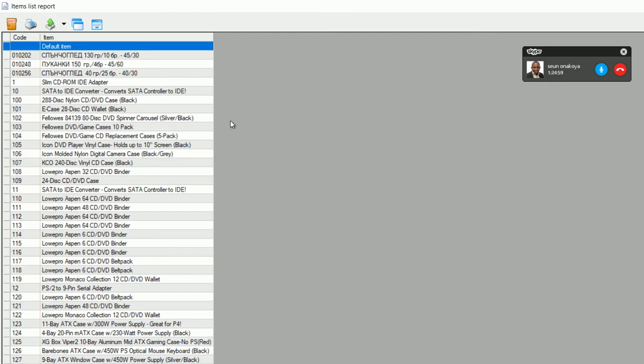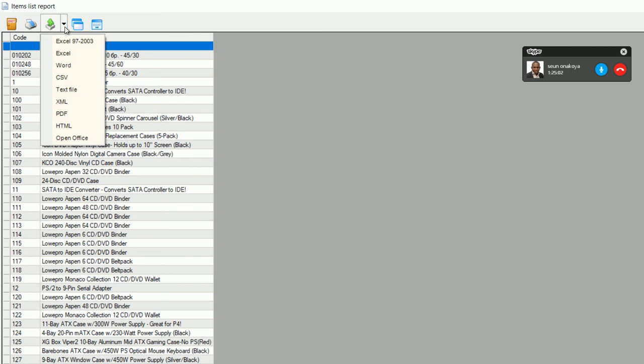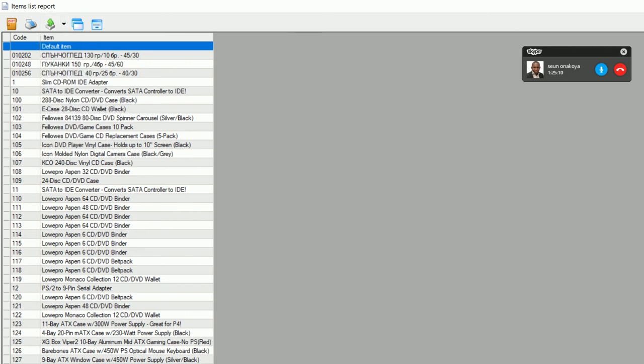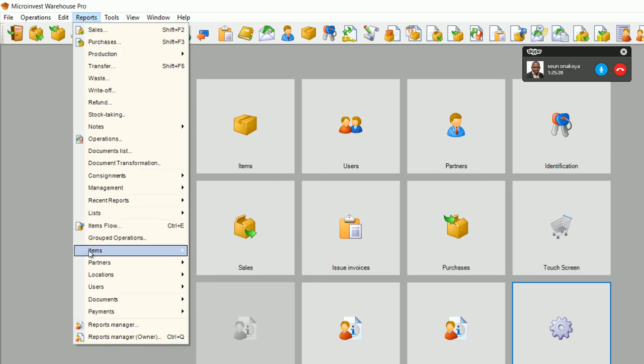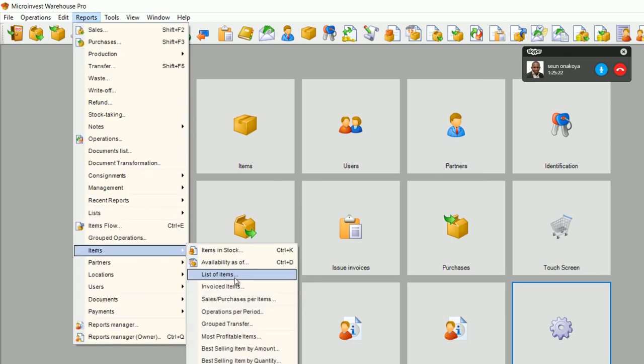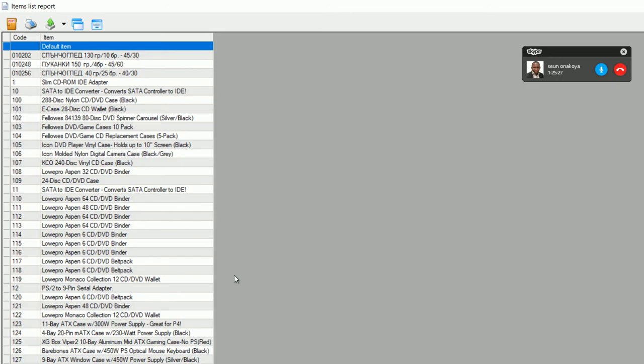Do you add the item? Just the name will be enough, and that's all. Okay, now we go to the reports, items, list of items. And here the code and the name of the item will be shown.